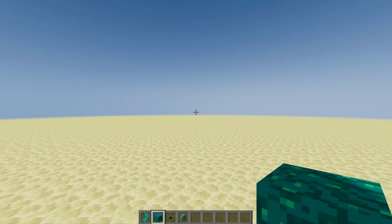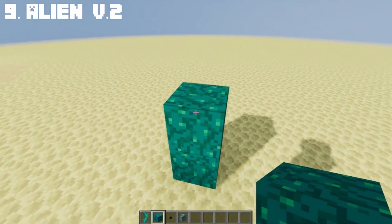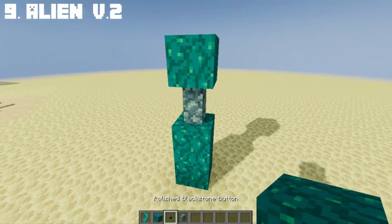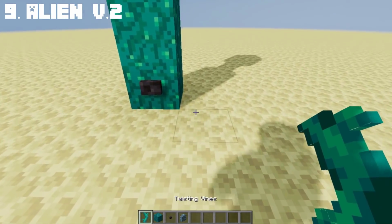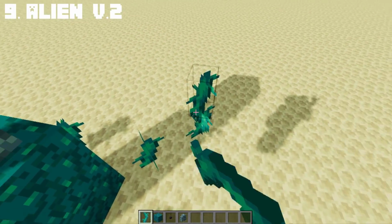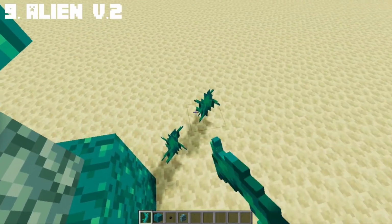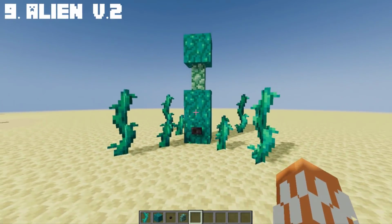Now back to space builds, I'm gonna be showing you another alien build. I'm gonna be using quartz block and prismarine wall for the alien. The polished blackstone button will be the eyes, and the twisting vines will be his tentacles. Surround him with twisting vines like this, and you now have an octopus looking alien.